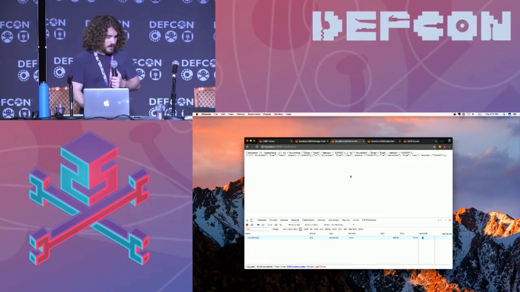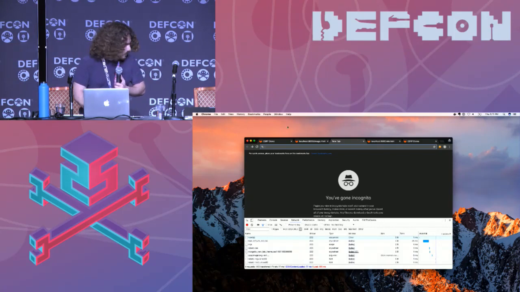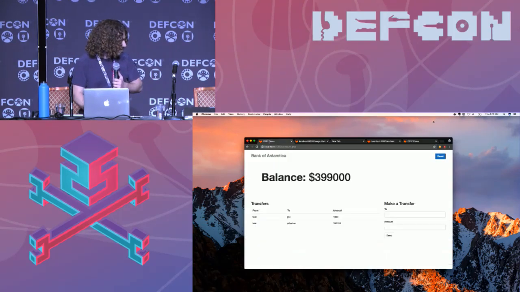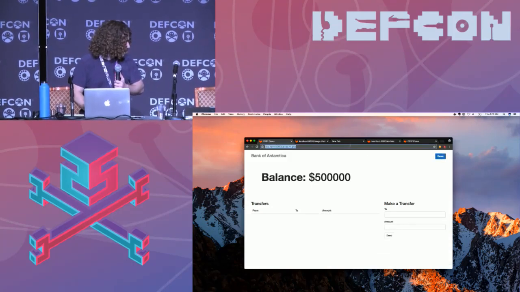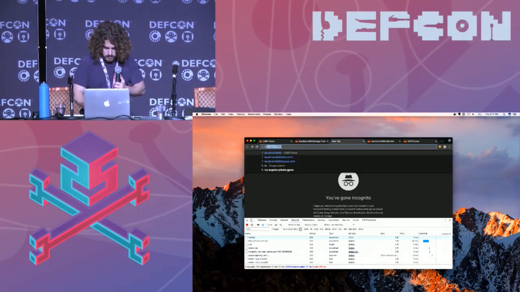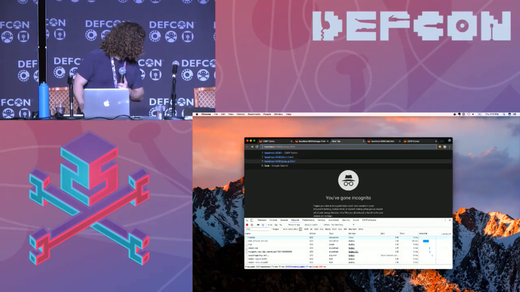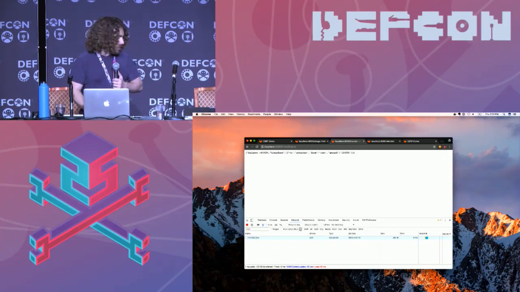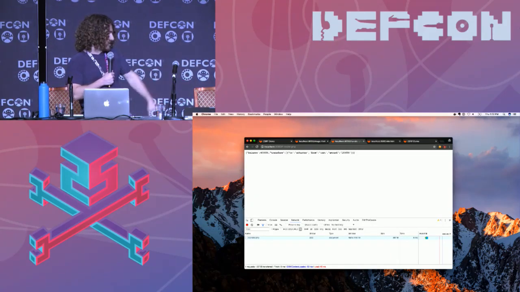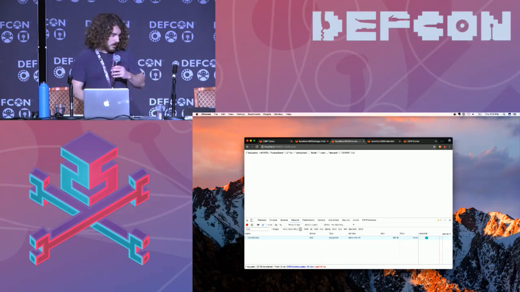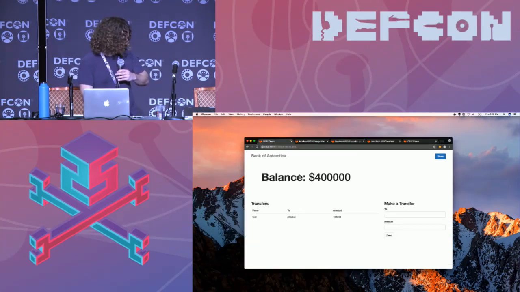Next example is the form-based one. I'm gonna just really quick go back and reset this. If I can find my mouse. And so we end up at the transfer page. This is the JSON that comes back. And if we go back to this tab, we'll see the request has gone through as well.